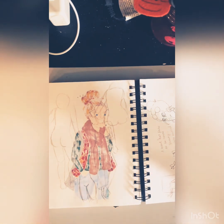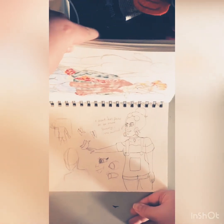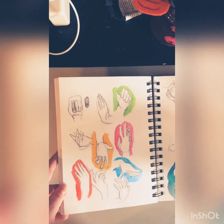Here I was just kind of thinking of redrawing one of my old pieces of artwork that I did a while ago, but I ended up not finishing it. I may in the future, but I kind of want to just have a less stiff pose, so I'm still going to practice that before I redraw it.